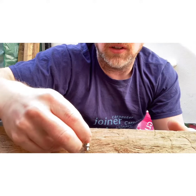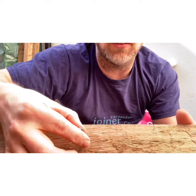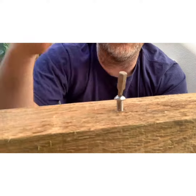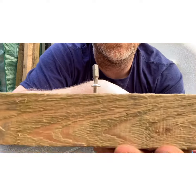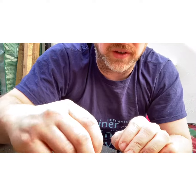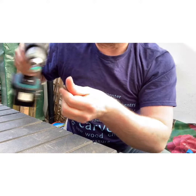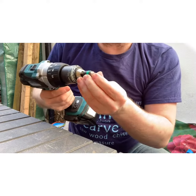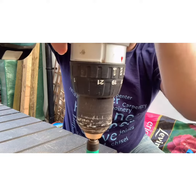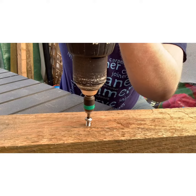So this one, you can see it just about, can't really see it from there, but it fits in the hole, and as long as it fits on one of the angles, then it's not going to go anywhere. It's not ideal, and as long as you take it slow. So I put it in my drill driver. Yeah, it's in there now.